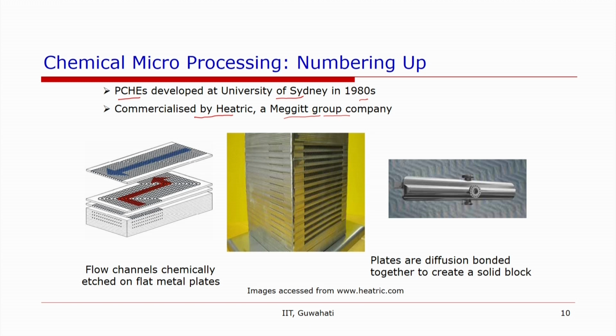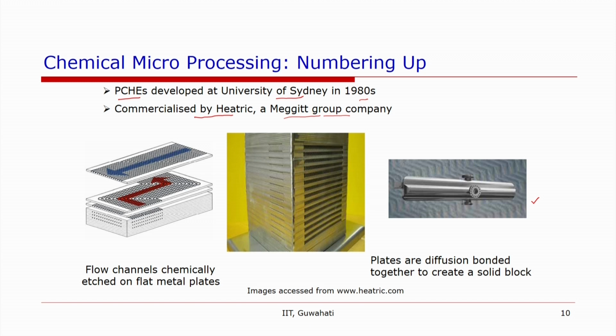So in these microreactors, on the metal plates, the flow channels are chemically etched, as you can see here. On a metal plate the channels are etched, and these channels can be straight channels or channels like this, and they can be tortuous passages so as to enhance the mixing. And then these plates are diffusion bonded together, and they will look like this, and then form with the inlet and outlet manifolds. One can create a reactor of this form, which will be a very compact reactor.